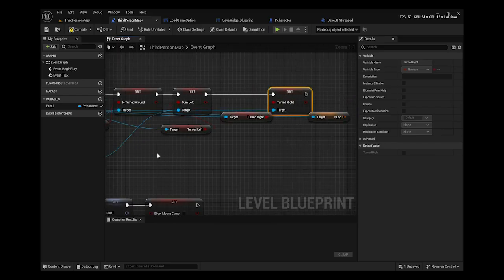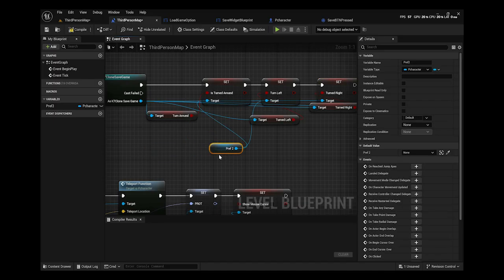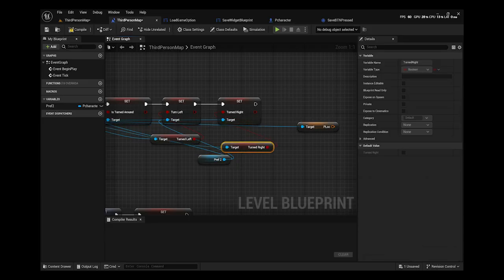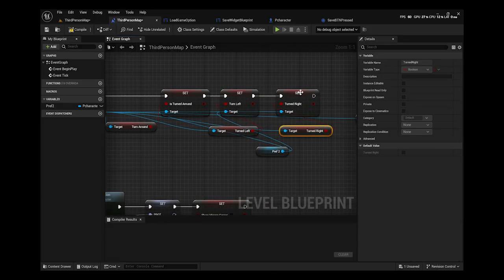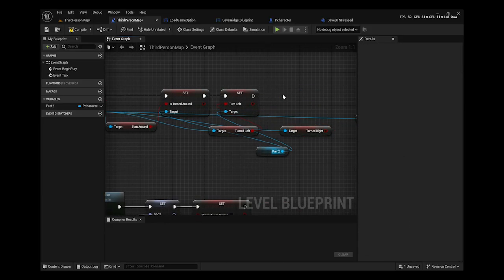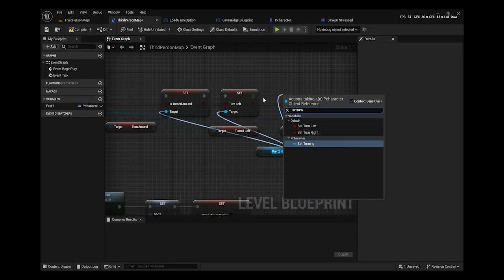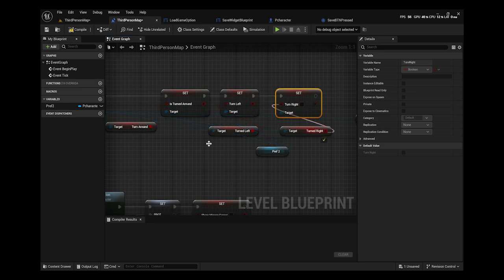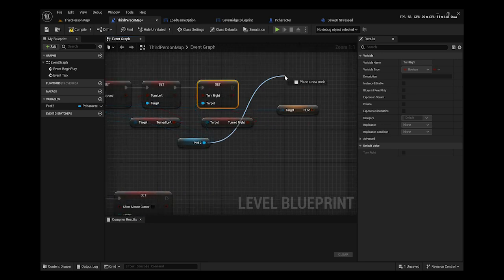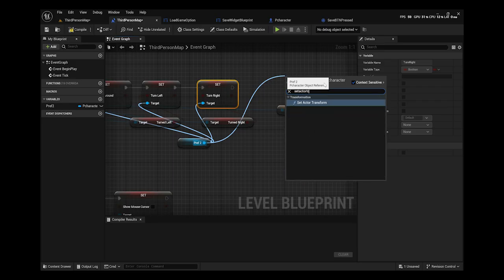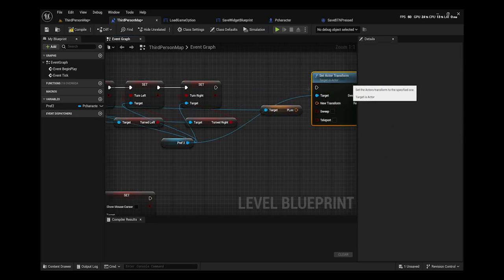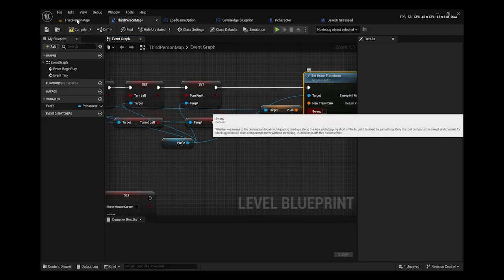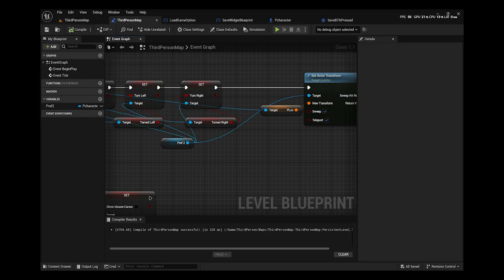What's that? And now what we need to do is set actor what? Wait, what? Hold on. Set turn right. Yeah, I was wondering, there's only 2 pins coming out of the player PREF2. So we need to set actor transform. And the new transform is going to be U. I'm going to plug this in. And we're going to teleport. And I'm going to sweep just because. So let's play.